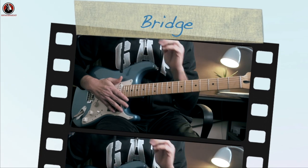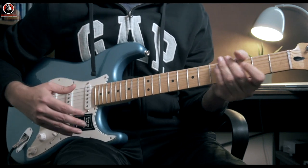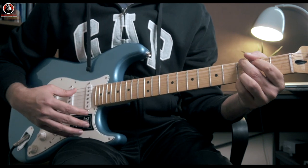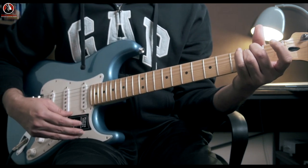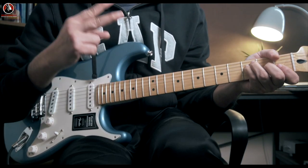The bridge part has one different chord, it's called E minor, and exactly the same entry point from your G, F and C. But this time you're not going from your C to G, you're going to E minor, and start with everybody gotta die somehow, E minor and F major. These two chords are actually for the bridge part.